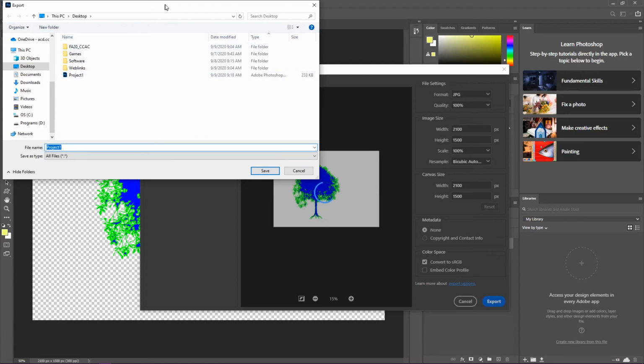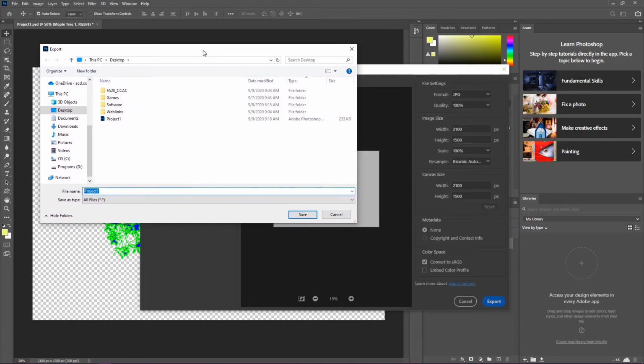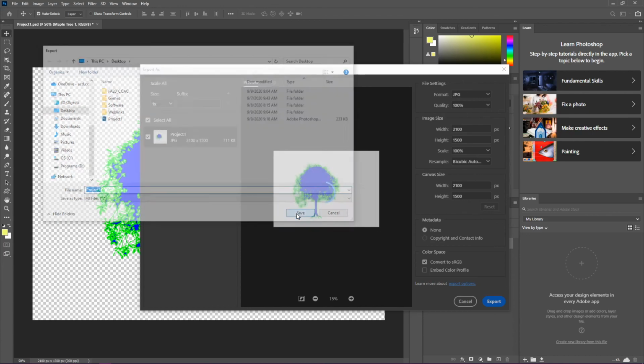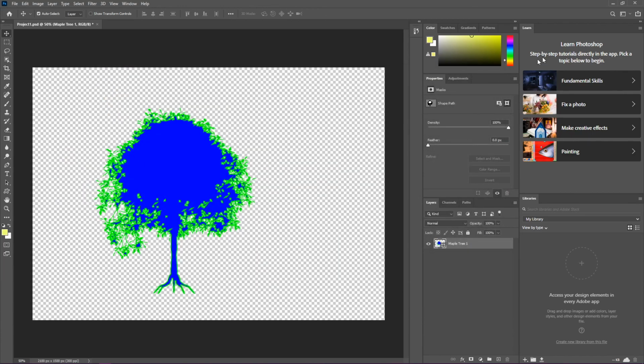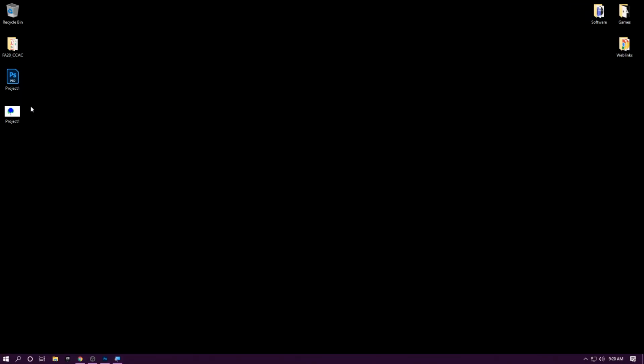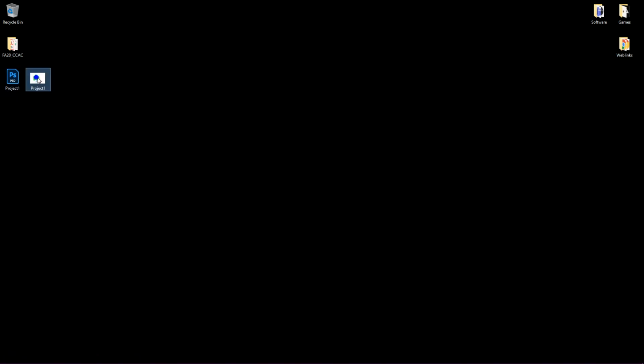You're going to get another pop-up window that's going to ask where you want to save this. Normally, Photoshop will try to put that published file in the same location where the working file is contained. So if I hit Save, and now I navigate out, you can see both the Project 1 PSD and the Project 1 published JPEG are in the same location.